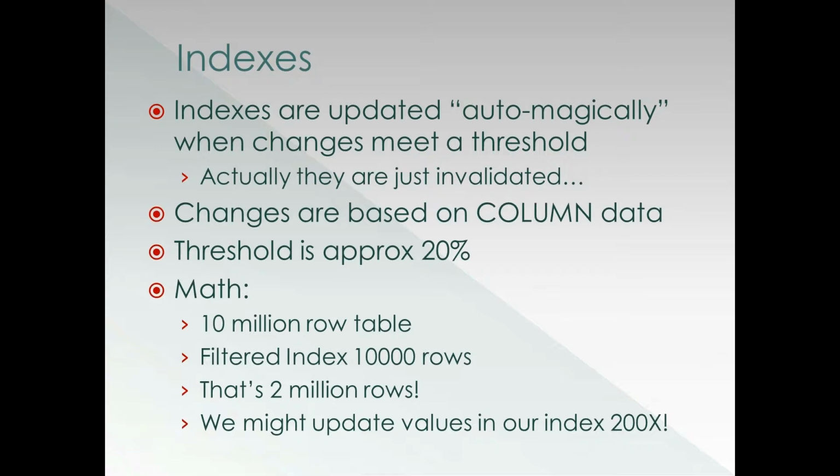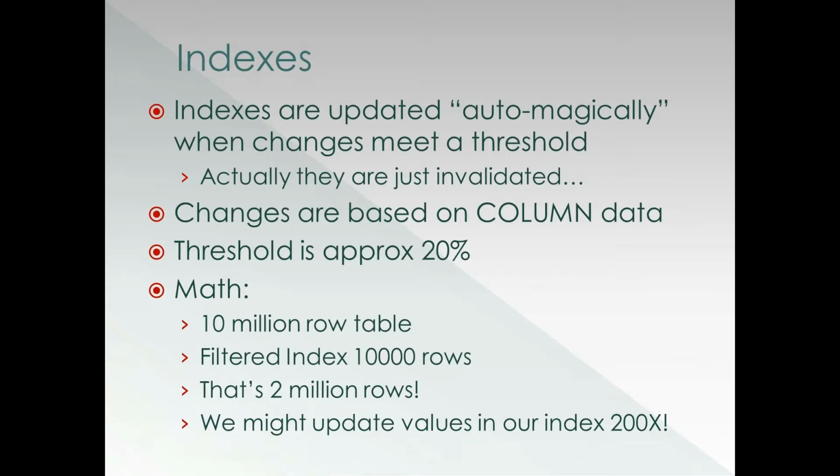Okay, and I think that it's since the 2005 version. Prior to 2005, that threshold was based upon rows changing, and now it's based upon column data, which actually is sometimes much better because your statistics, of course, are applied at the column level. But it can also cause a little bit of mischief, especially in this realm of filtered sets. So that threshold is approximately 20%.